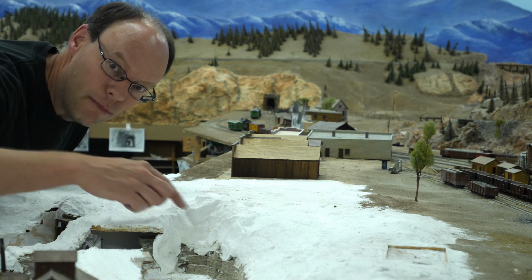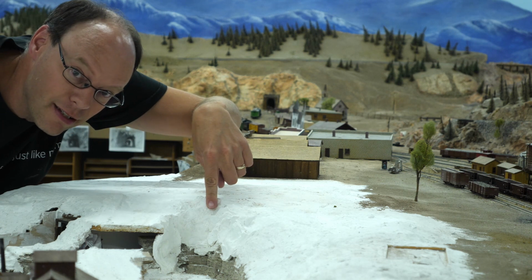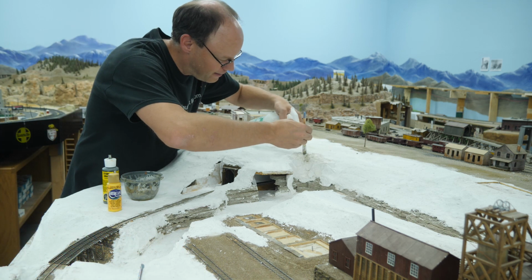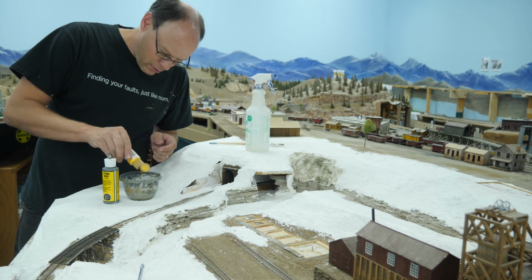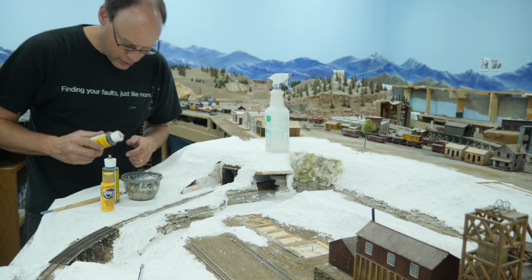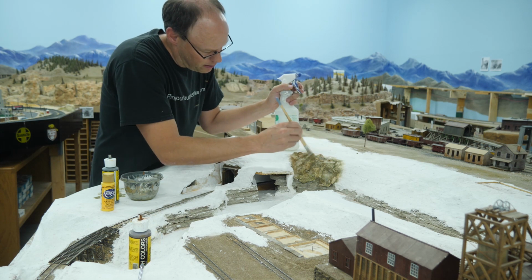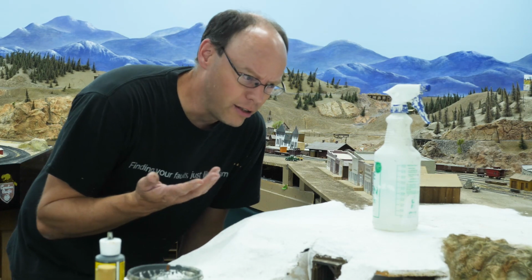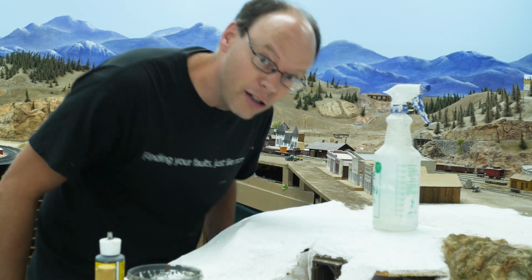I do have a little bit of a rock mold here, and normally I paint that stuff first and then do the ground. So I'm going to throw a little bit of paint on this, so at least there's something. I don't really know what color I was going for, but at least it has something. We'll come back at it with some more color later. It's more of a green color. Whatever, they'll be fine when we're done.